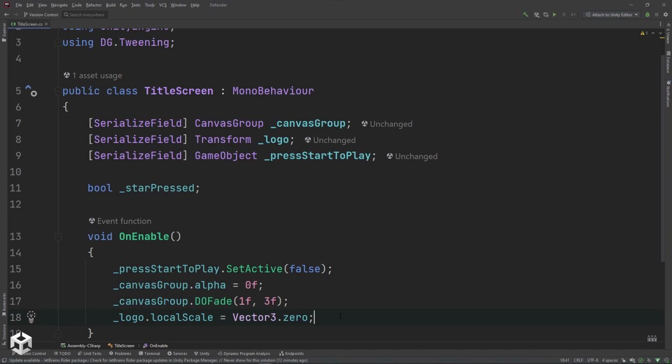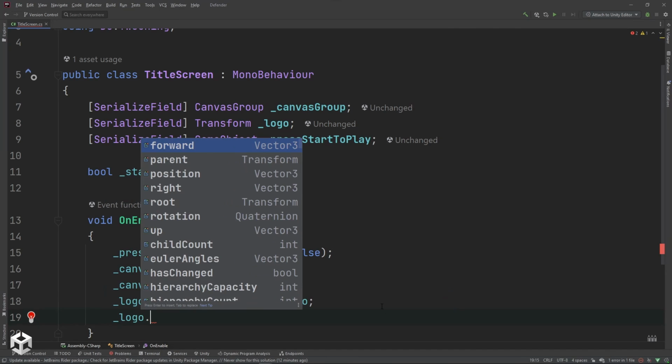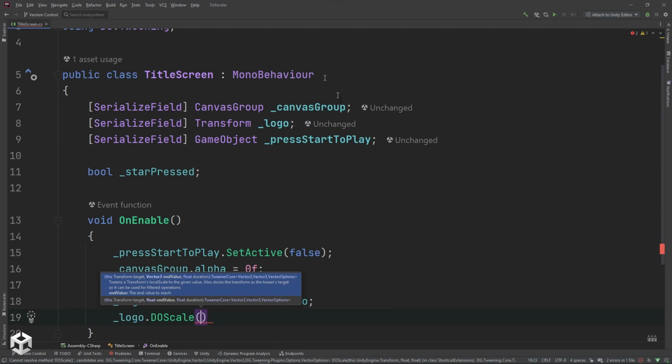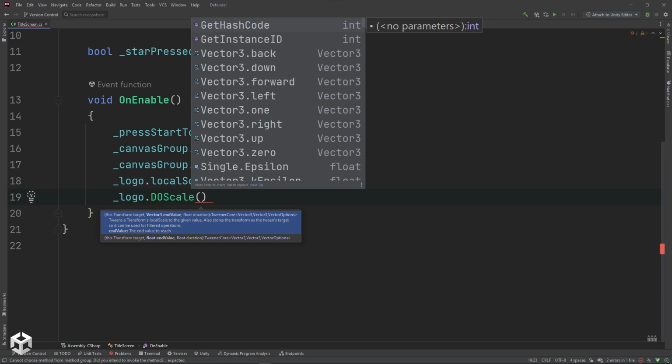All right. The next thing we want to do is a DOScale. The same way we did a DOFade, we're going to do a DOScale, but this time it's going to be on the transform. So we'll say DOScale. And we've already got our tweening library, so I did not have to add the using statement again. The parameters for DOScale: it wants the target, which is the transform, which is _logo.